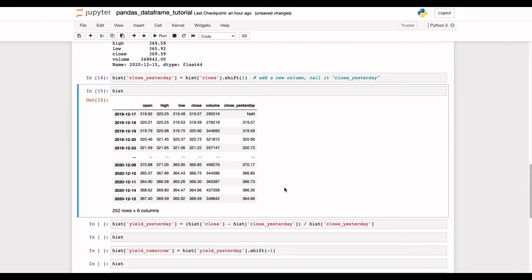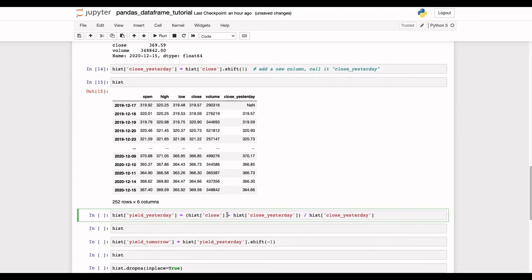However, what I really want to know is the yield from yesterday. So I want to add a new column called yield yesterday. The definition of yield yesterday is the close price, which is this price, minus the close price yesterday, divided by yesterday's close price.